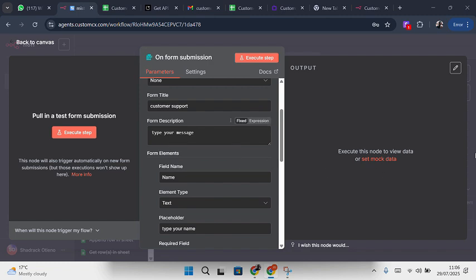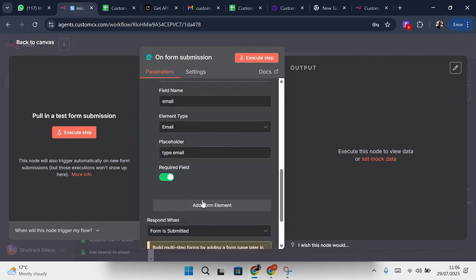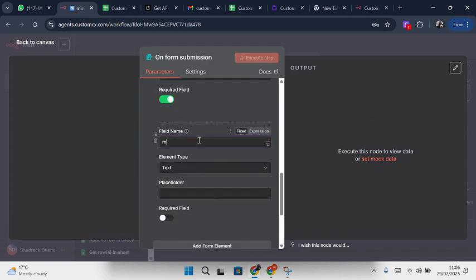Check your message. So for production, I think the form description should be clearer so that the users can understand what form they're filling. So for this case, let's go with a detailed description. And then add another format here. You probably add a message now. Add a node that is a message.